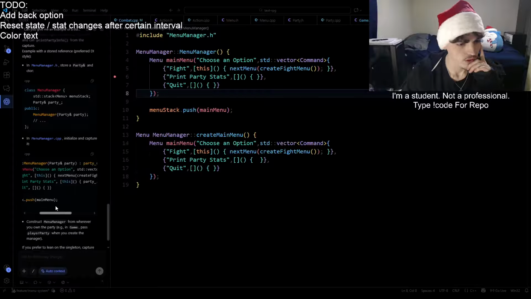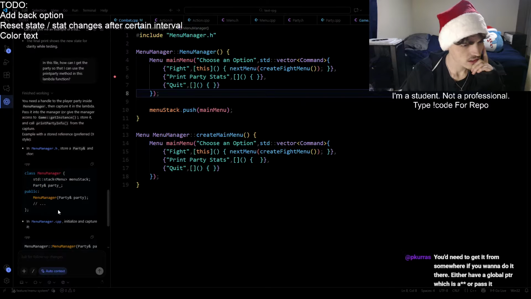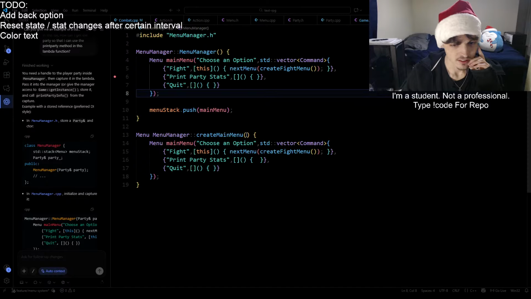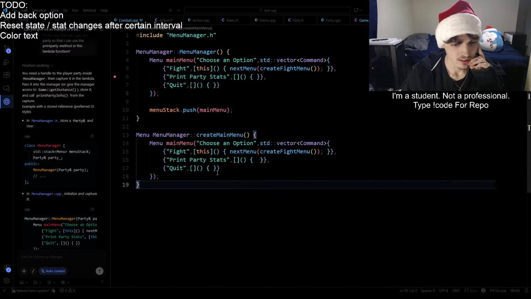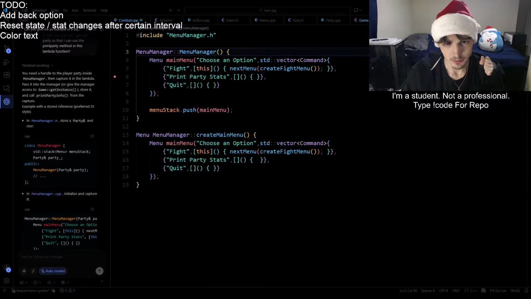We need to handle the player party inside menu manager itself. So whenever it constructs, it would construct with the player party.